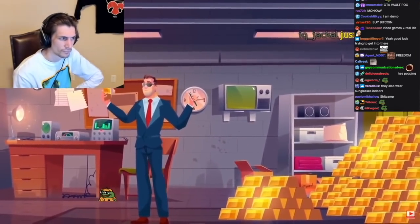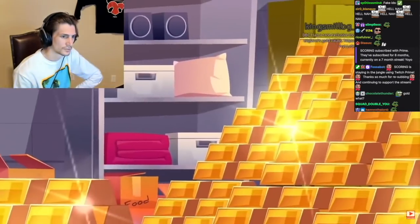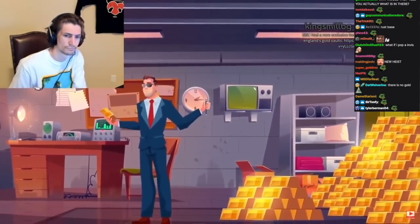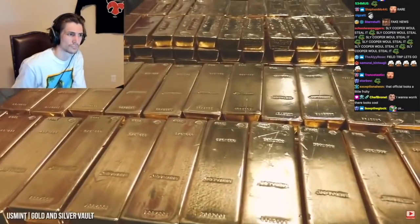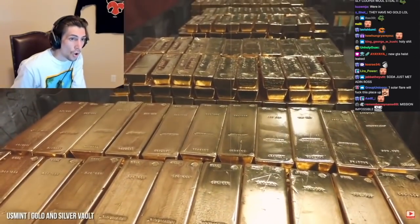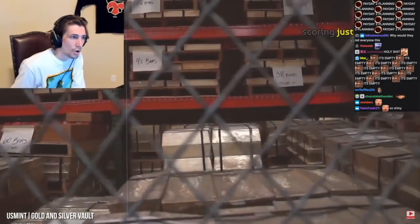Follow the hallway down to the authentication room where officials weigh and inspect the gold. They make sure everything is real before the gold heads down to the basement vault. The authentication room connects directly to the garage where the gold is unloaded. It's actually incredibly rare for new gold to be added to the depository. In fact, no gold has been transferred to or from Fort Knox for many years.